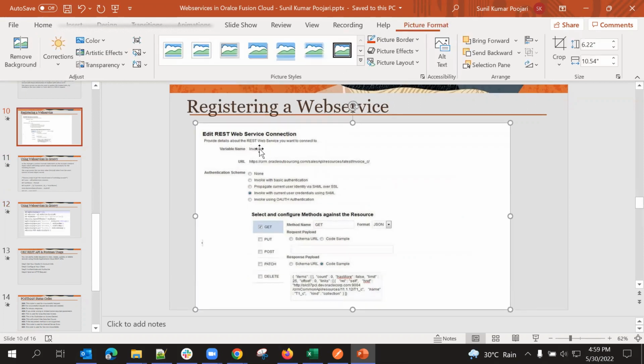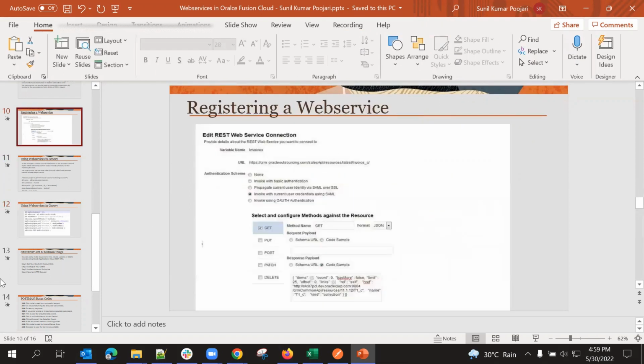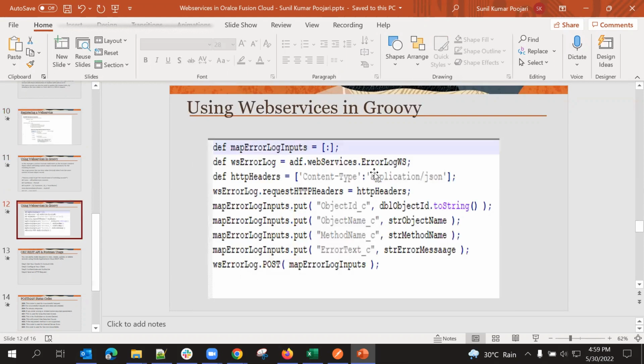In place of invoice, just imagine this error log ws is the web service. And to that we are giving HTTP headers. In Postman also we saw, while creating any record, we use the content type application JSON, and we are inserting that into this web service.